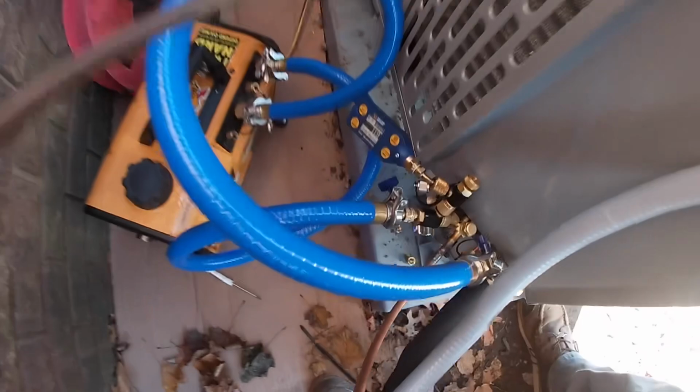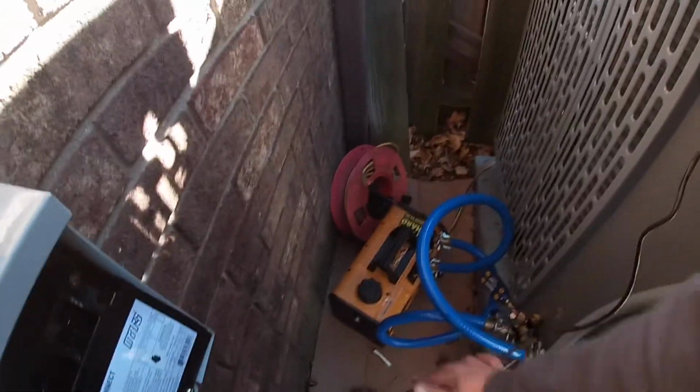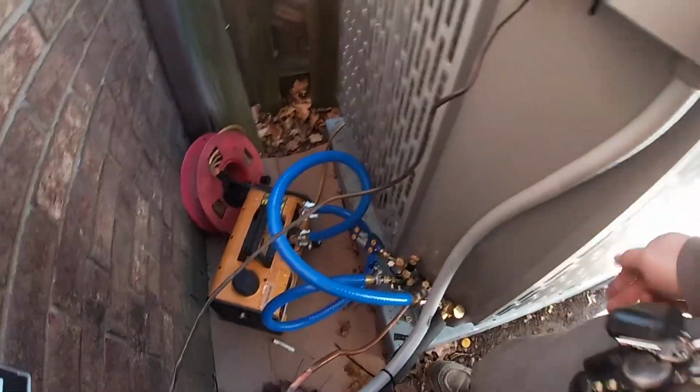All right, we got it on vacuum. This still needs to be tidied up a little bit. I don't like the way they did this at all, but had to shorten this already.